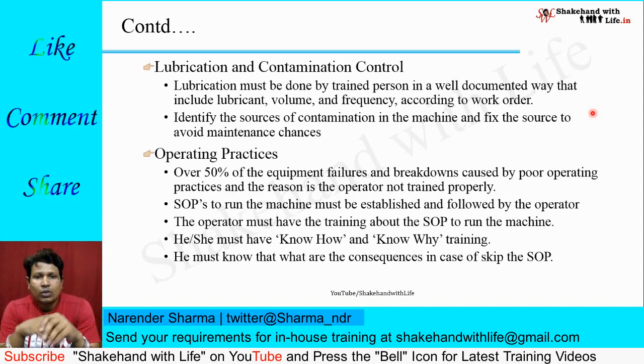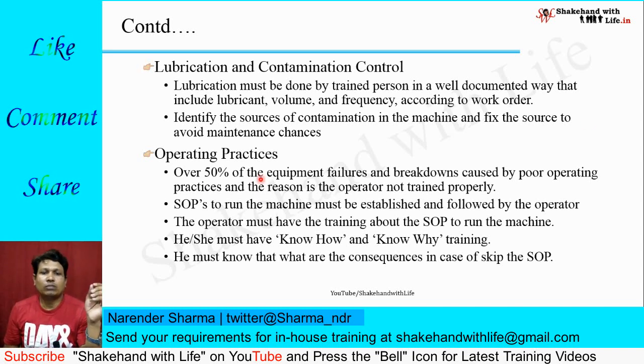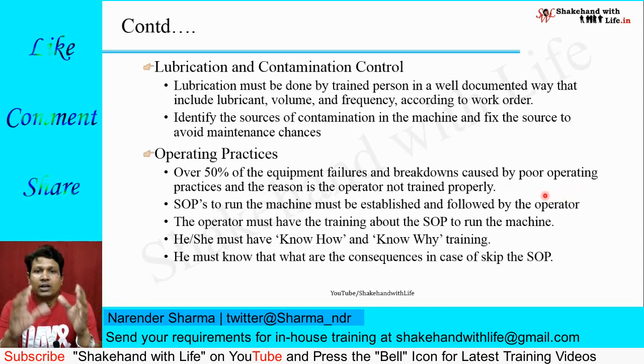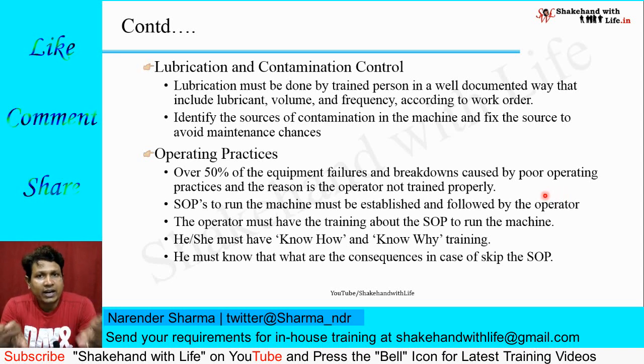Operating practices. Over 50% of equipment failures and breakdowns are caused by poor operating practices, and the reason is the operator not being trained properly. Because if the operator is not properly trained to run the machine, the chances of equipment failures and breakdowns increase a lot. So the operator must be trained how to run the machine.